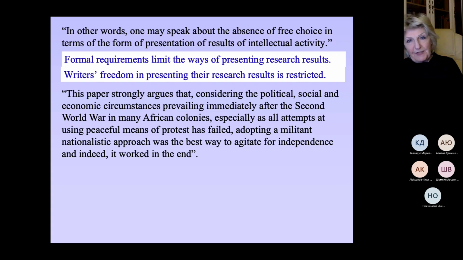It is a speaker of English. But if she writes all the attempts have failed, it would automatically be have failed. Like they have failed. When she's creating such a huge subject, all attempts at using peaceful means of protest, and she sees protest and peaceful means is plural, attempts plural, protest singular, has failed.